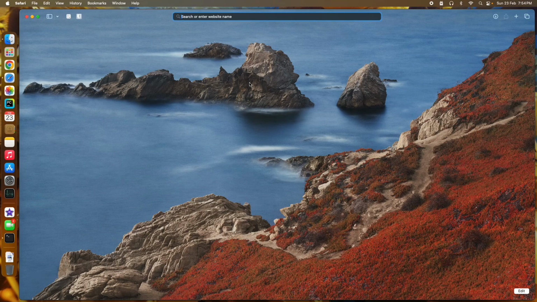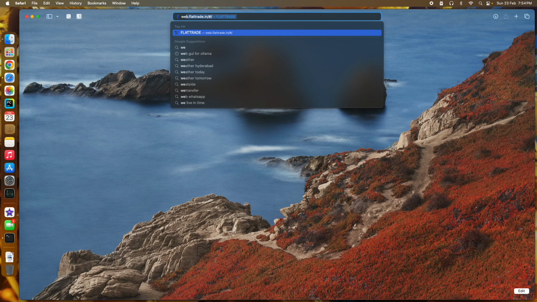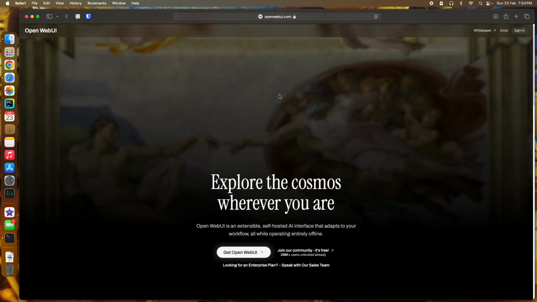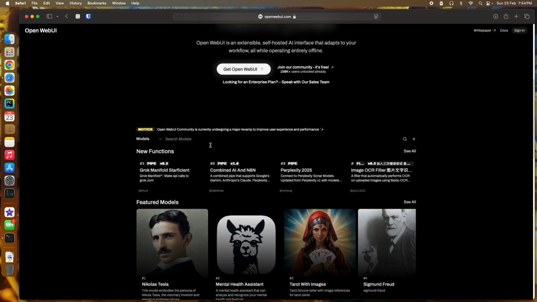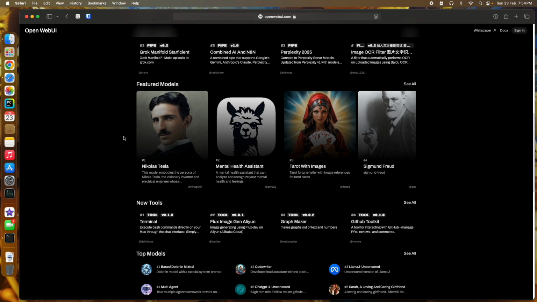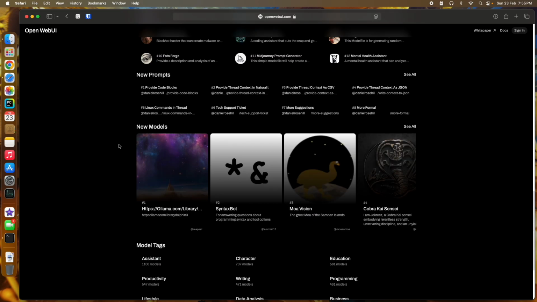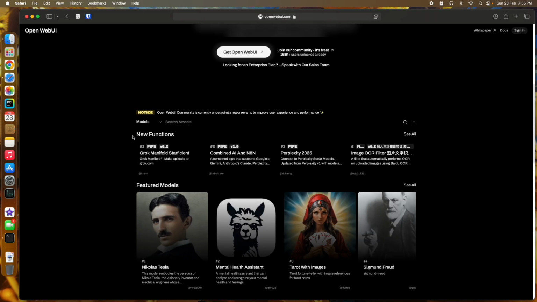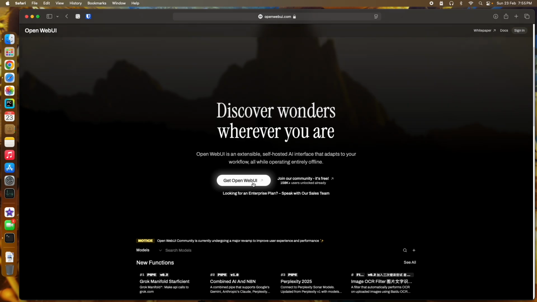Basically, in order to activate the web interface, we need to go to a website called openwebui.com. OpenWebUI is an open source web interface which can run multiple different models coming out of different platforms, of which Ollama is also supported.